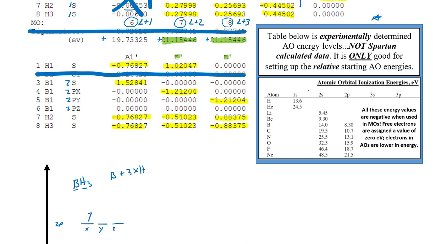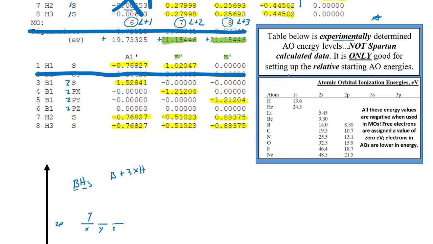Last time I told you, and I made a big deal about this last week, that Spartan is a simulation. It's a computational tool. It's a calculation, and so you have to be careful. The data that I have here is experimentally determined. It's not a Spartan calculation. So sometimes these don't agree perfectly. I think I tried to give you the note that Spartan is a pretty good tool. It gets the ordering, a really well-established ordering that matches the X-ray data that we saw in the last activity. However, it might get the ordering right, but it doesn't always get the energies exactly right. And that's okay. But you'll be tempted to be disappointed when you use the experimental data and try to mix it with Spartan data, because it's not going to be exactly the same.